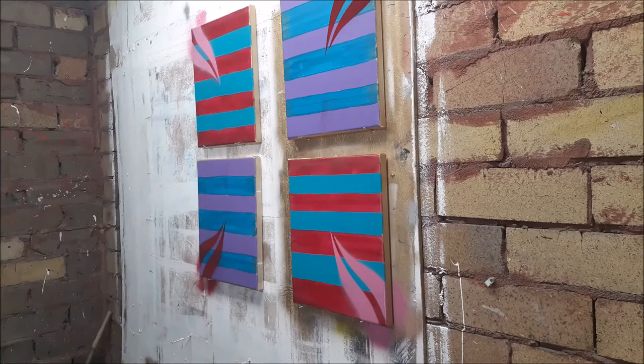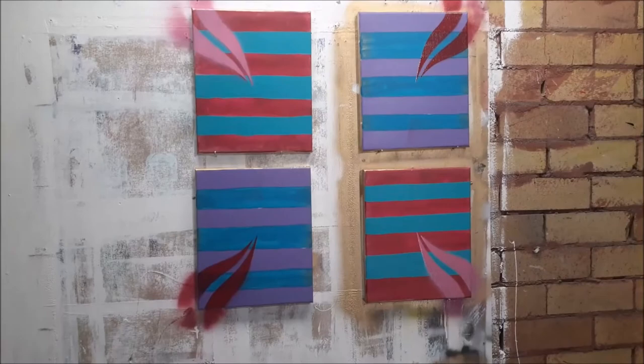Pieces working together, see the different colours. I'll just bring it around here so you can have a little look. Anyway, starting to look alright.